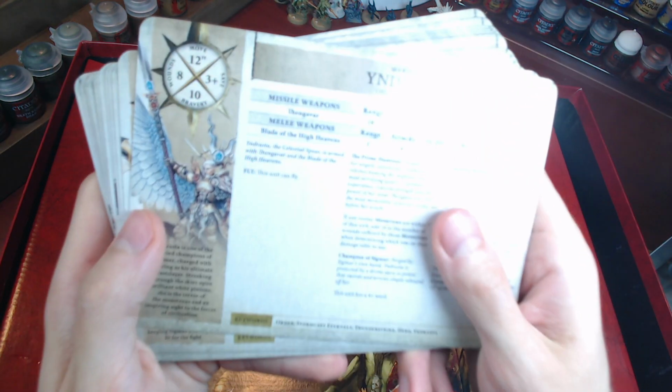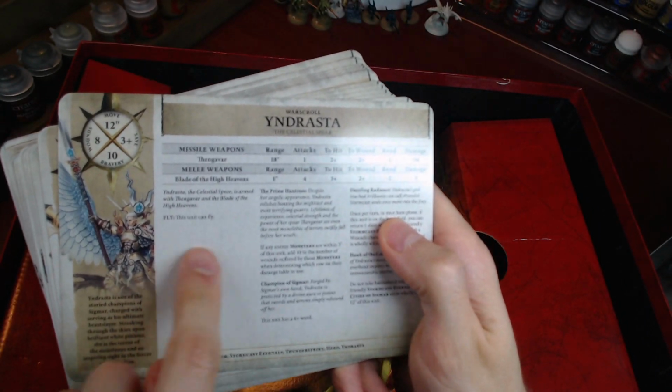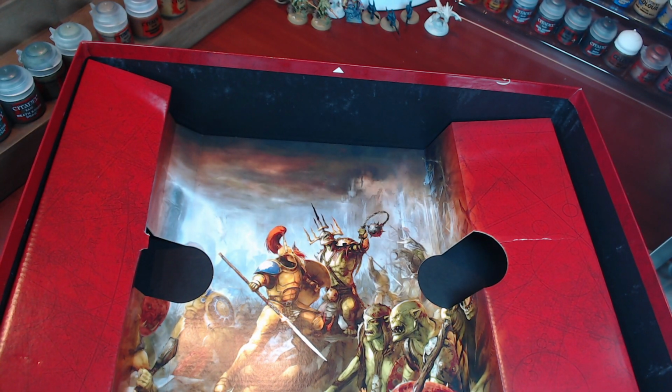By the way, I love these new War Scroll cards where it's got the thing on the top and then a little description and then the things, and it's a lot neater compared to the old ones. In fact, if you don't even know the old ones, here, I'll get a card to show you. I think I have my Seraphon cards over here. Here we go. Yeah, I got one. Alright, here you go. Comparison.